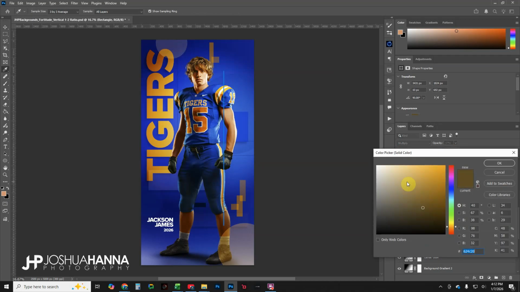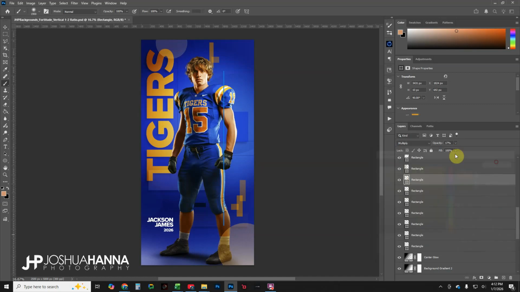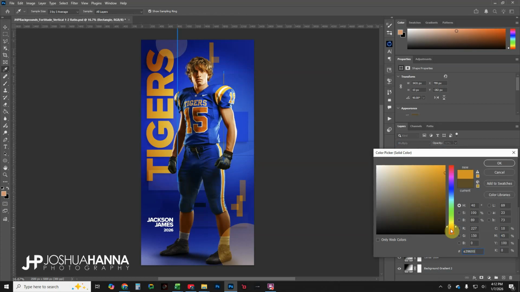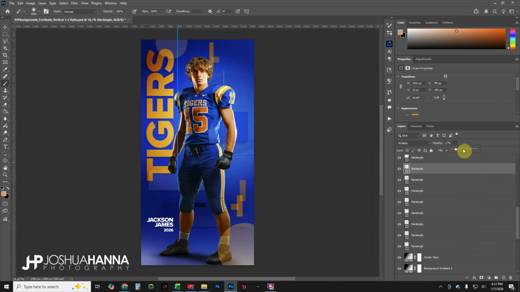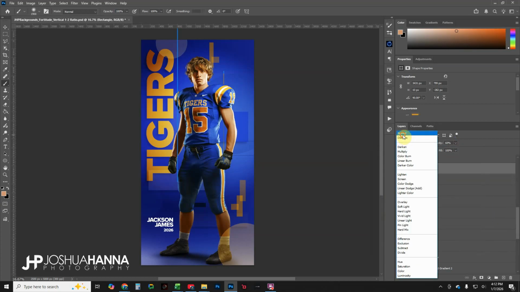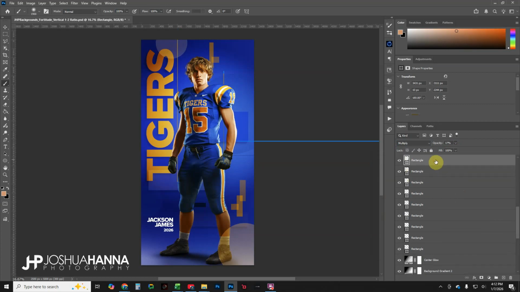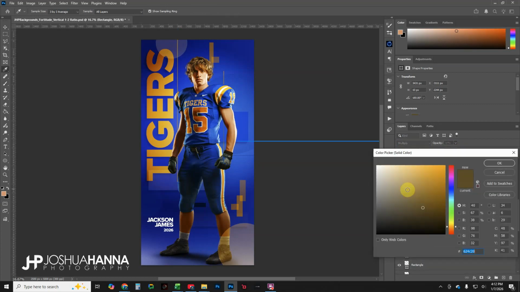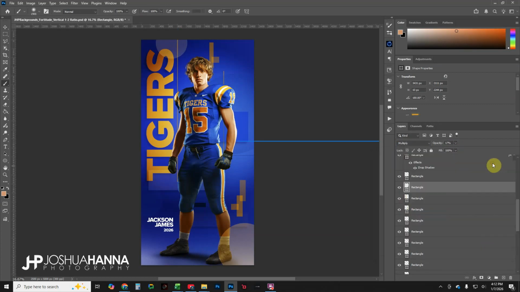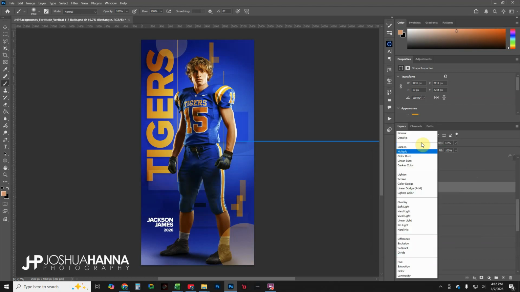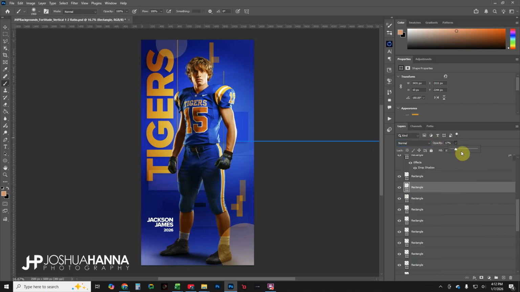All right, let's take one of these. Let's put this color in, set this to normal also. There, so that stands out a little bit more. Let me bring the opacity back down a little bit on that one. So I'm just pasting these colors in, turning the opacity up, changing the blend mode. So that's going to make things much more visible back there because we went with a darker background. So if you're using a lighter background, then of course that multiply is going to work well.